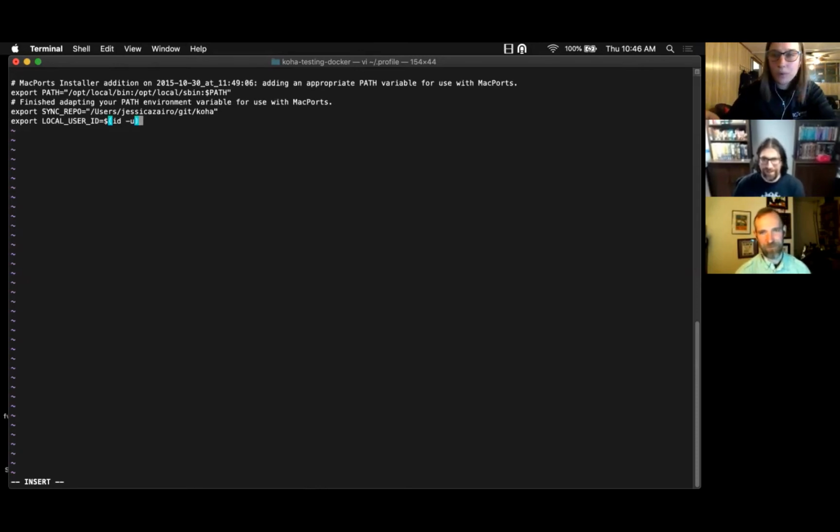Look at that. Why did it turn blue? That's VI's syntax highlighting. It says, hey, you're on a parenthesis, here's the other parenthesis that matches it. Okay, great. So hit escape to get out of insert mode. And then if you type a colon and a W and a Q, that tells VI to write the file, to save it, and then quit.